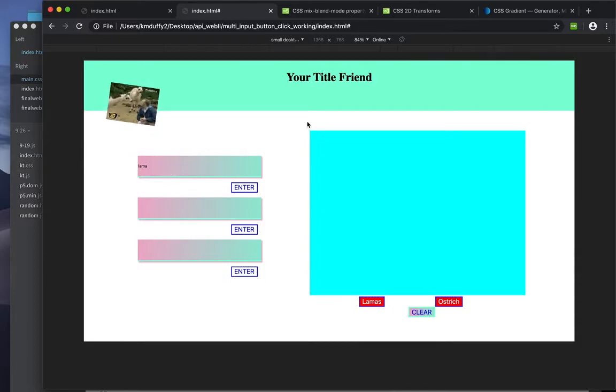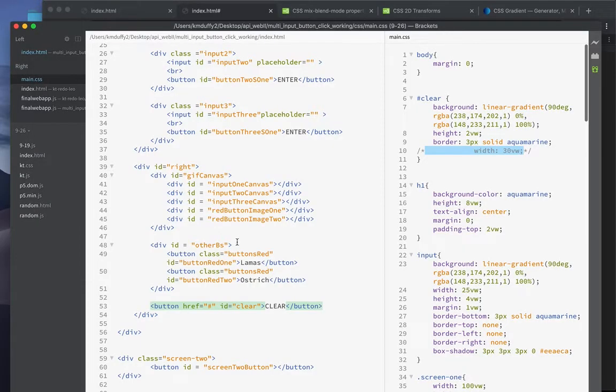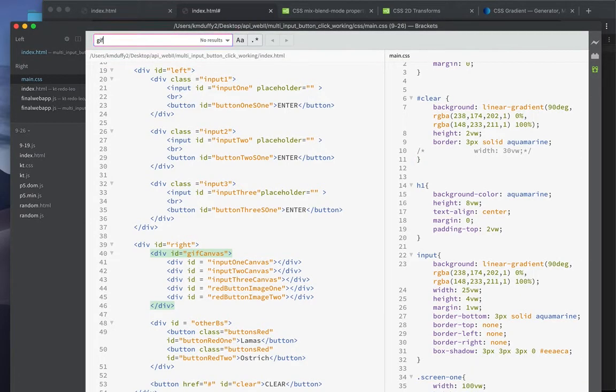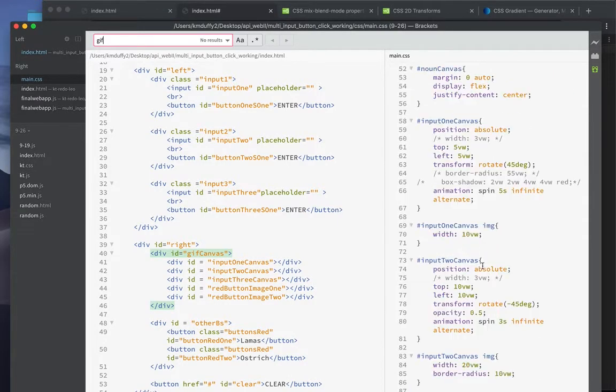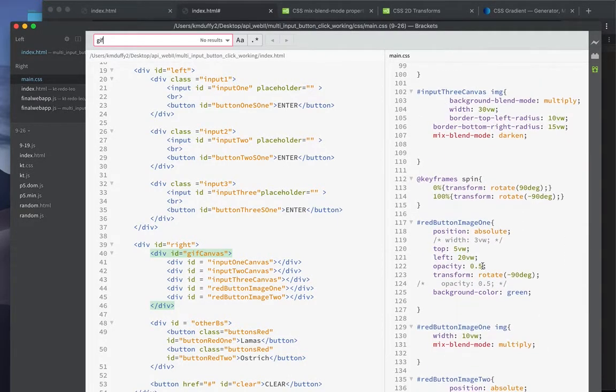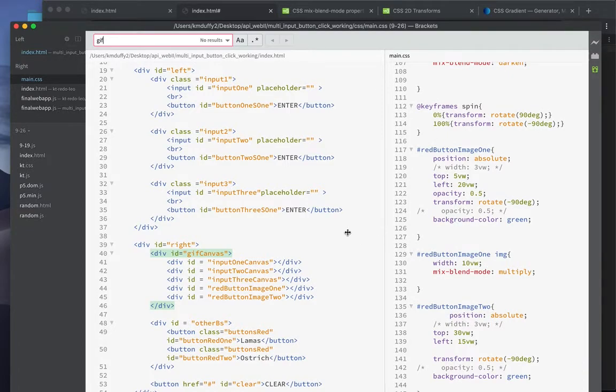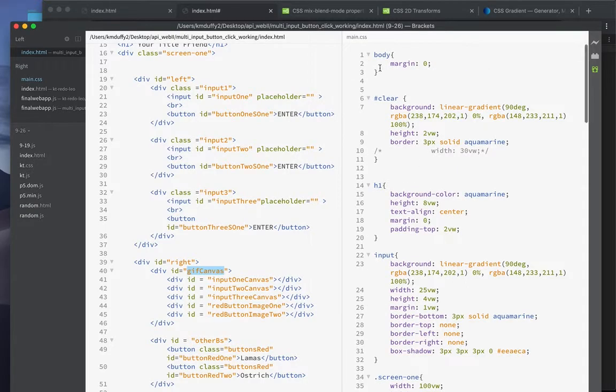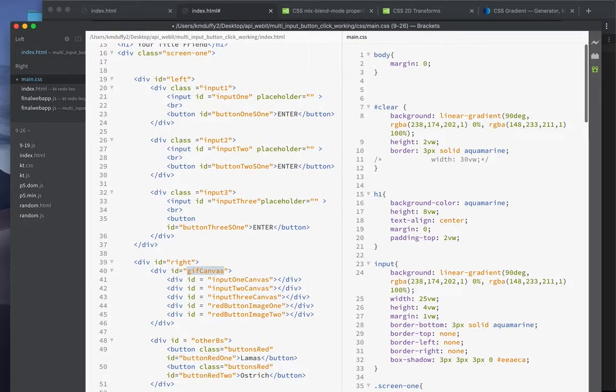There's another thing that we can do with this canvas. So the canvas holder, GIF canvas, let's find that, Command F, whoops, Command F, GIF. Oh, okay. So I don't think we've even given that any style yet, which is great. So we can actually go in here and style the GIF canvas. And Web 1 folks, you'll remember this. Let's put that up here. So that's going to be an ID.